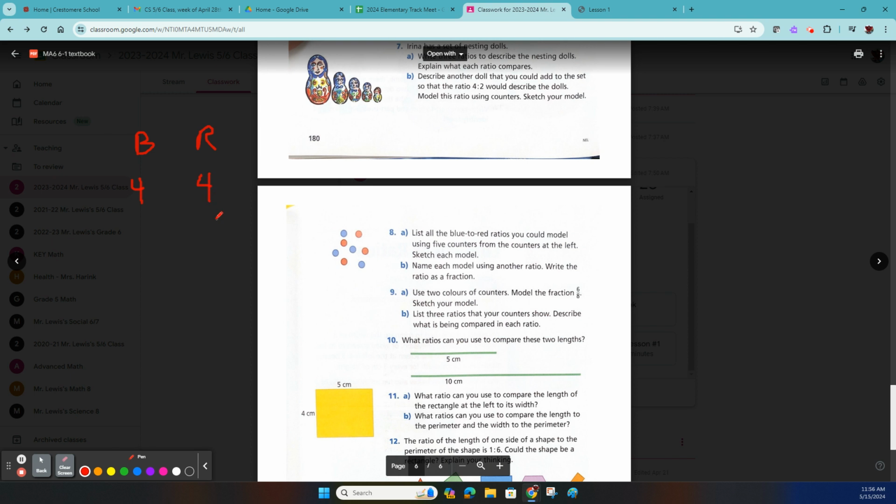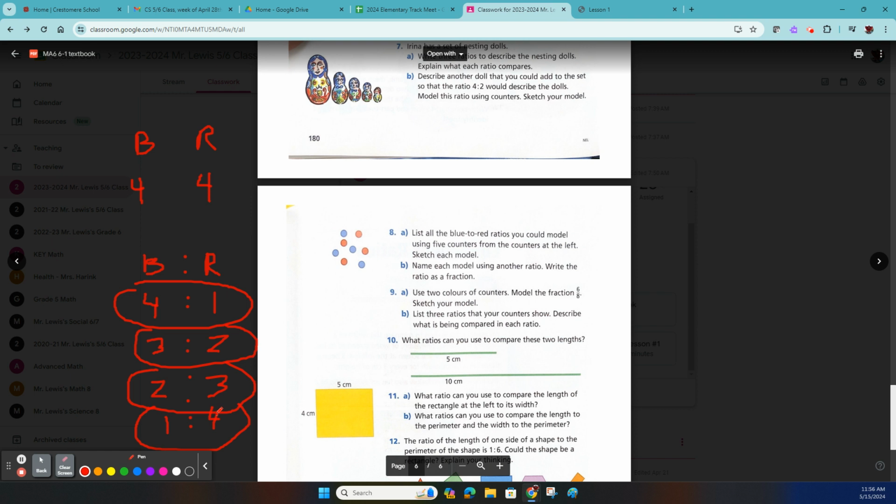Okay, well, we're only allowed to have 5 total. So if I have red on this side, okay, and we'll have to do blue on this side. If I have 1 red, and I've got 5 in total, 1 plus 4 would make 5 in total. If I had 2 red to start, the other part would have to be 3. If I had 3 red, the other part would have to be 2. And if I had 4 red, the other part would have to be 1. So these 4 ratios are the possibles you can have from selecting 5 of these counters.